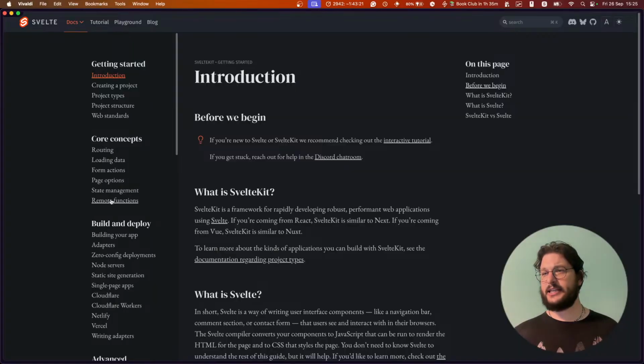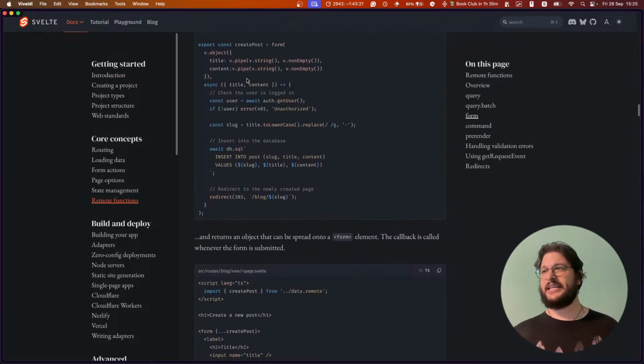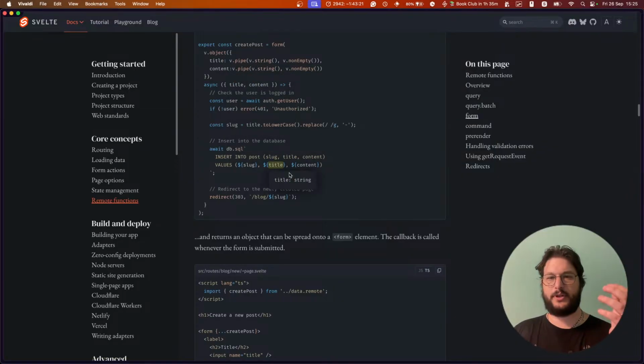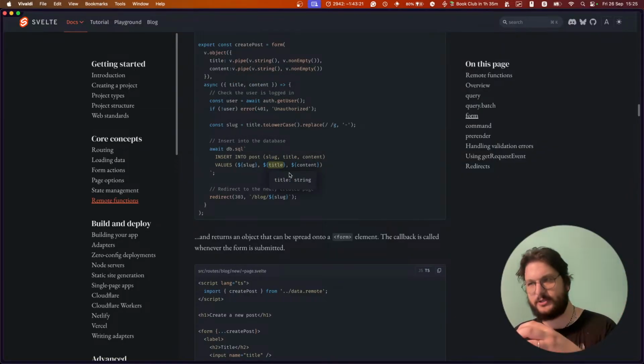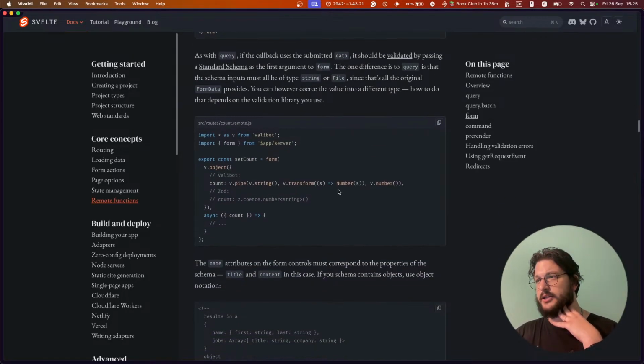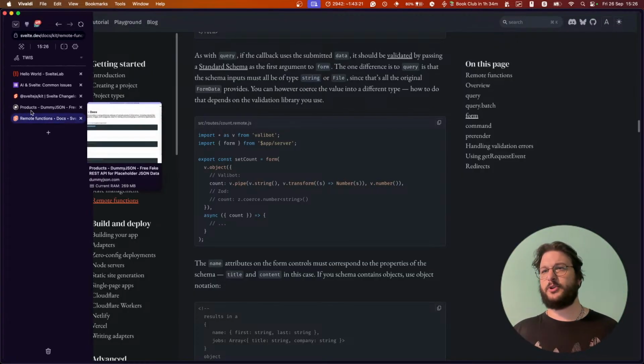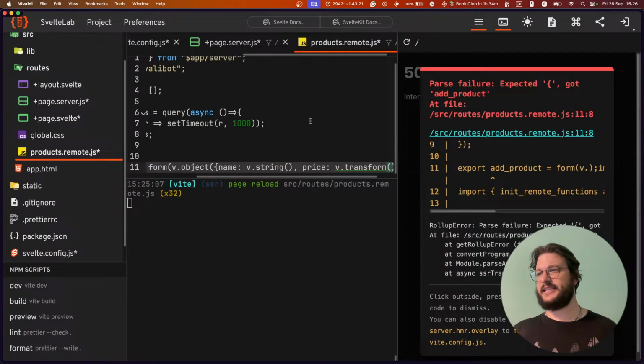Docs, SvelteKit, remote functions, form. The first argument always needs to be an input string, but you can do something like this. Okay, it's the second argument of transform. That's the syntax that I was looking at.